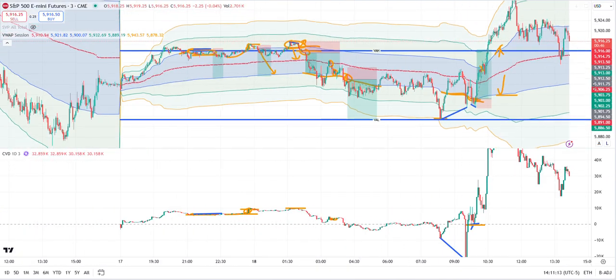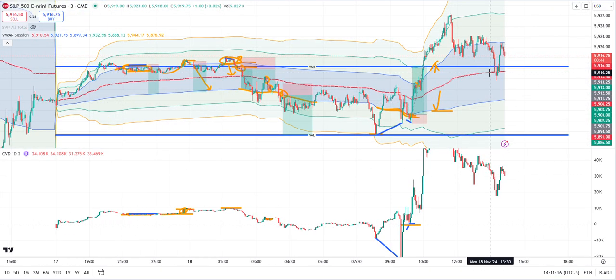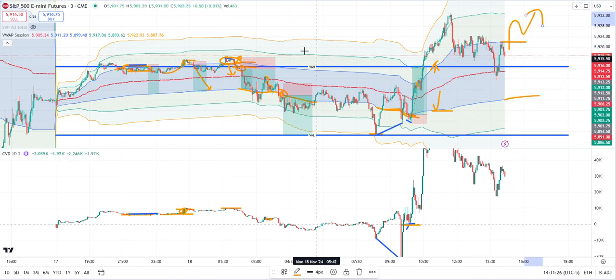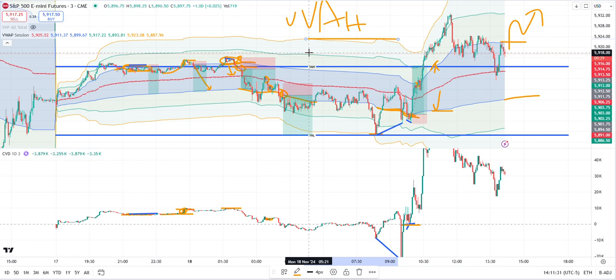Interesting day. Okay, there's another opportunity here. If it breaks VWAP, I don't know how likely that is to happen. Pushes through, we can go higher to the value area high. And yeah, that's the day of ES. Actually, a really busy day. There's a lot of opportunities today to even flip your position.